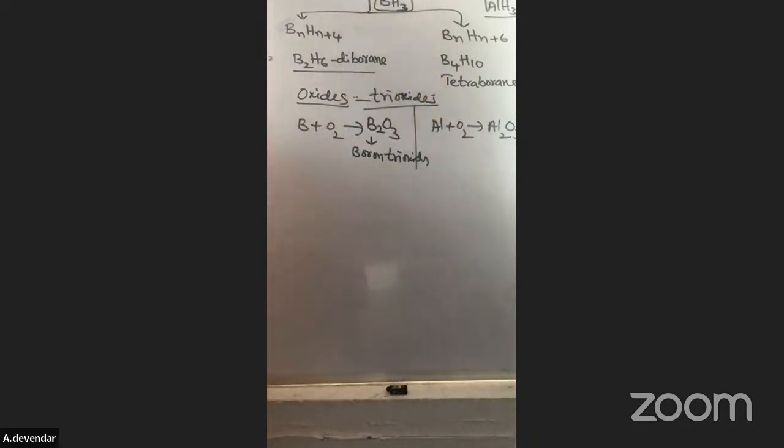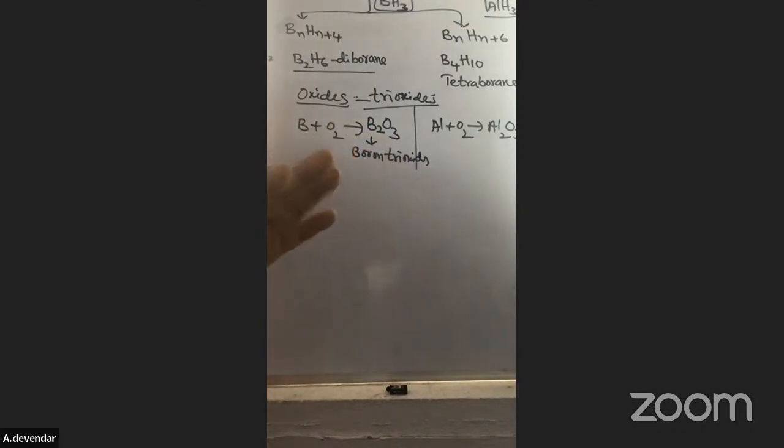Mainly important, you are seeing the oxides, the trioxides, we are getting. These trioxides are very useful. In this case, boron trioxide you can get easily. Here I already told the preparation of diborane. When diborane is hydrolyzed, you get boric acid. From the boric acid, on thermal decomposition, boron trioxide is prepared.